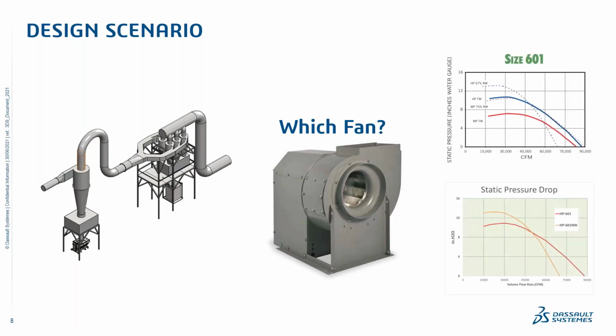Let's say we have some standard fans which are off the shelf that we get ready to use for this design. So it could be a 601 fan, it could be a HP or a HP NW type of configuration. Whatever the case might be, let's say we have some standard fans that we can take advantage of to get the job done. So in order to understand what the fan requirements are, we'll use Fluid Dynamics Engineer to get us close to our goal of figuring out which fan will actually get the right pressure drop and the right flow rate through the system.